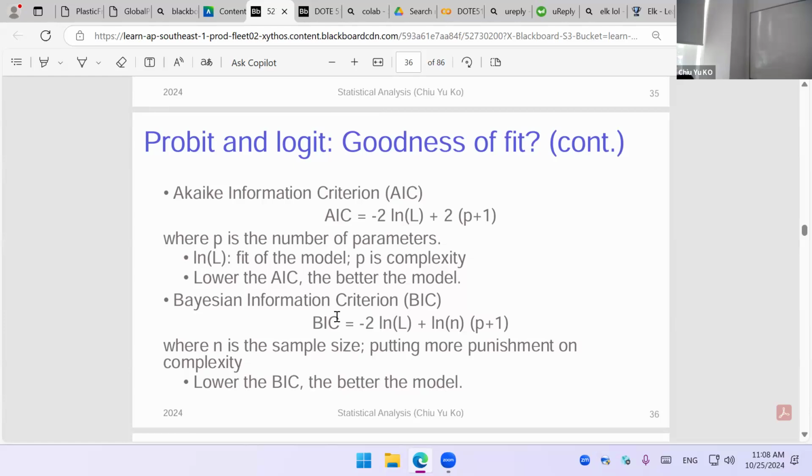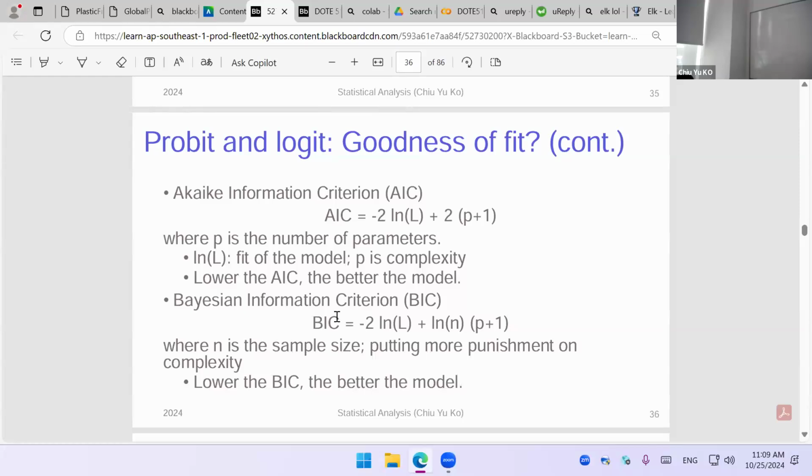But if you increase your complexity, the first term reduces, usually, but the second term will increase. So it's a trade-off. You should increase the parameters only if you reduce deviance sufficiently. It's an automatic adjustment, just like the adjusted R square. You increase K, you should reduce SSE good enough. Same idea here, if you increase parameters, you should reduce the deviance enough to make it good.